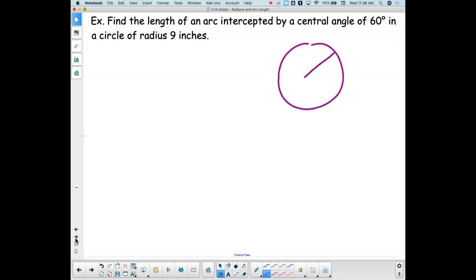Welcome back. Oh, we got this 60 degrees. Oh, that's more like 45. Sorry, we'll call it 60 though. We got 60 degrees. We got a radius of 9 inches. So I'm like, oh wait, S equals R theta. And did you realize that this is in 60 degrees, but to use this, we need this angle to always, always, always be in radians. So hopefully you converted that 60 degrees to radians. Ooh, how do I do that? 60 degrees to radians. Multiply by pi over 180 or 180 over pi?